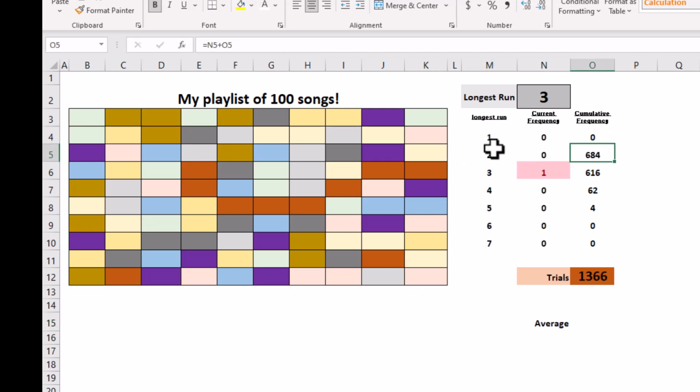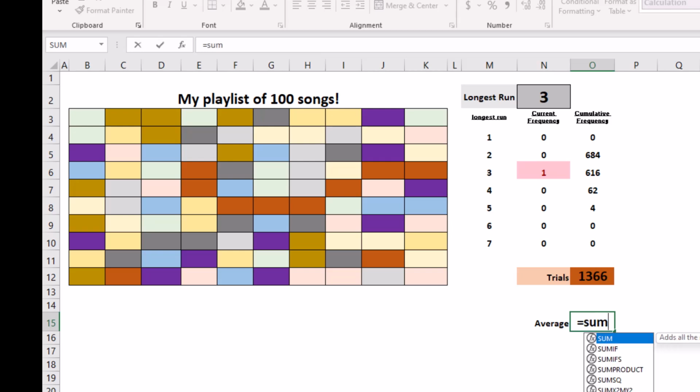So technically speaking, well, there are no ones, so we can ignore that. We'd have to add 2 684 times. We'd have to add 3 616 times, 4 62 times. Well, the problem with adding is we'd be doing it a long time. So what we ended up doing in class was we multiplied each of these by this. Well, I'm going to teach you a new command today in Excel, and you're going to do this again in Sheets in question 6, after I show you how to do it here for question 5. We're going to use something called the sum product command.